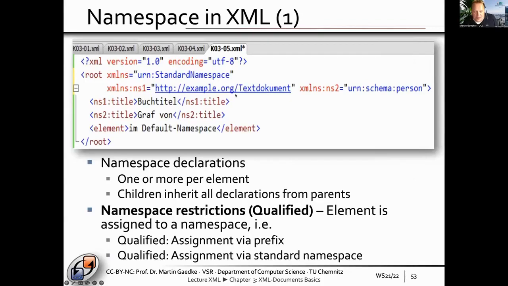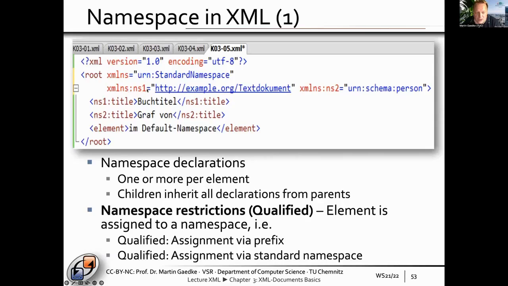The most important thing is that we can create and declare these namespaces by using a specific character sequence called xmlns. That is the XML namespace declaration.